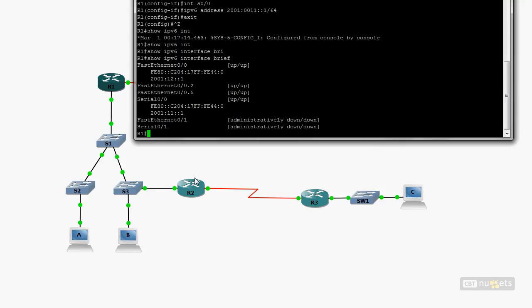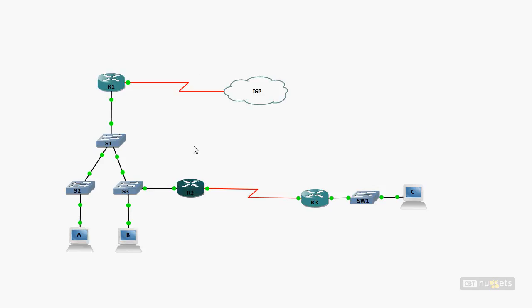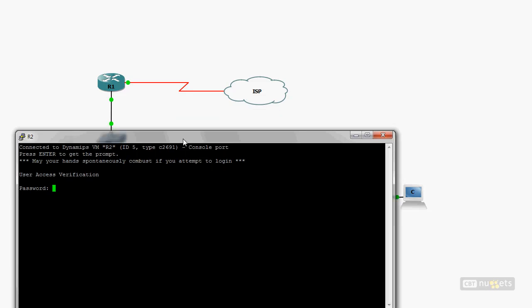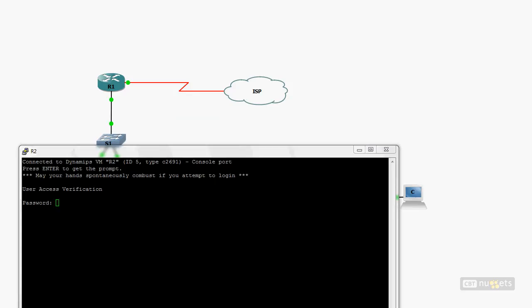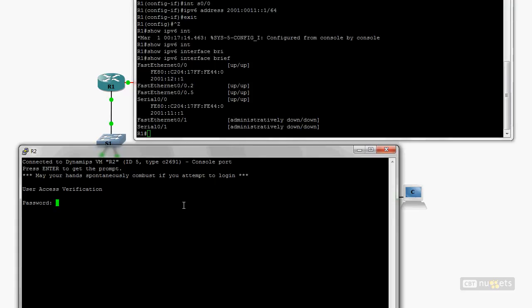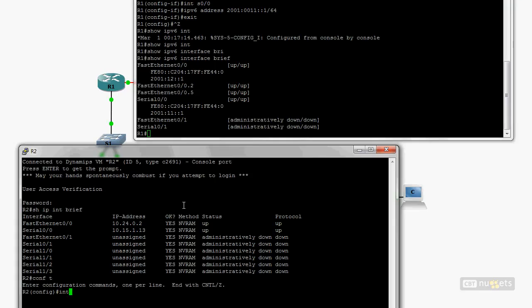Well, I said I'd do the rest. Well, let me just do router 2, so we can do a quick ping, make sure everything's working, and then we'll add EIGRP to it after I throw router 3 in the mix. So, log in here. Let's do a show IP interface brief. Config T, interface FastEthernet 0/0. Oh, IPv6 unicast routing. Can't forget that.